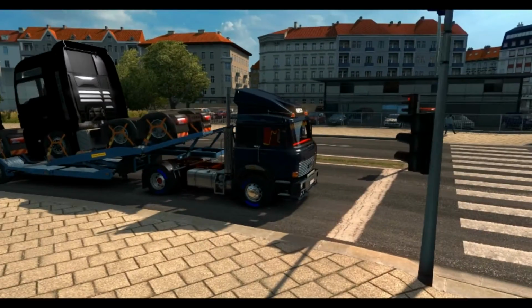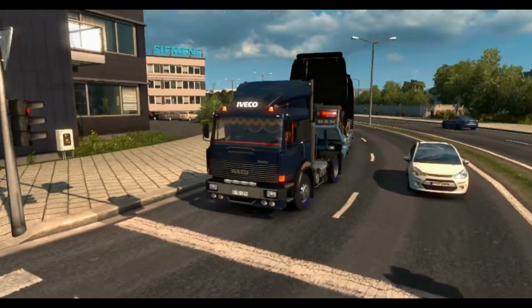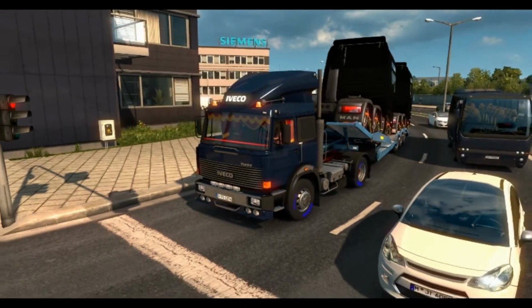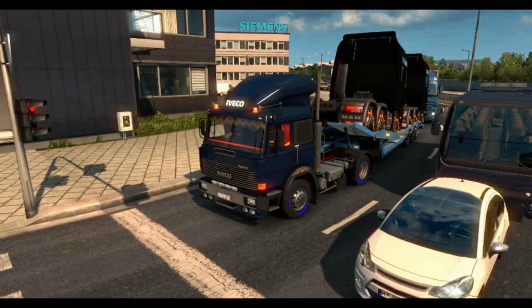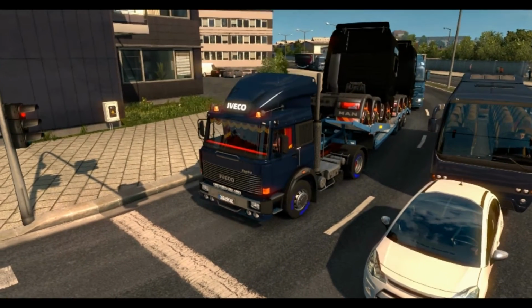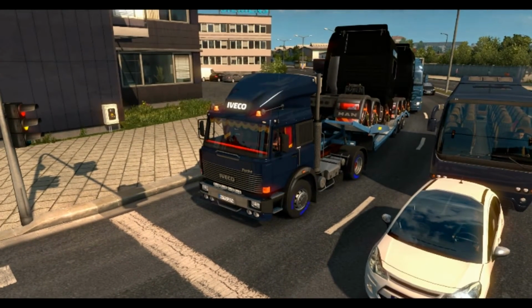This thing is really little. It's got a nice looking engine. I don't think this thing could handle a turbocharger. Well, it does have one because it says turbo on it. So we know that this is the Iveco Turbo, or sometimes referred to as the Iveco T Series.